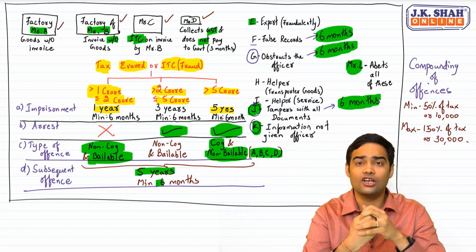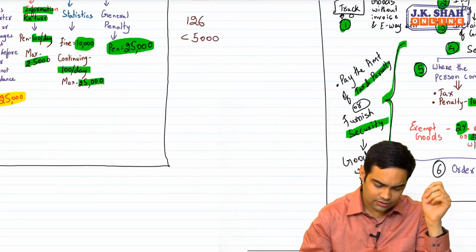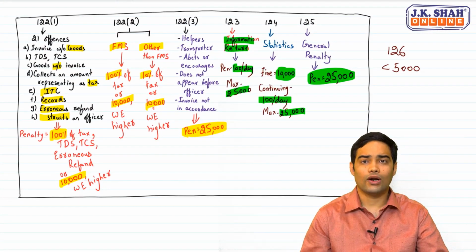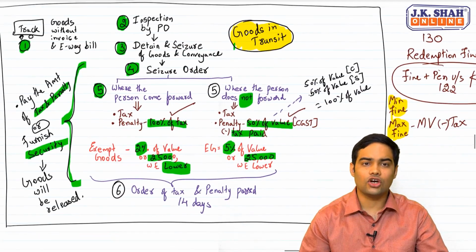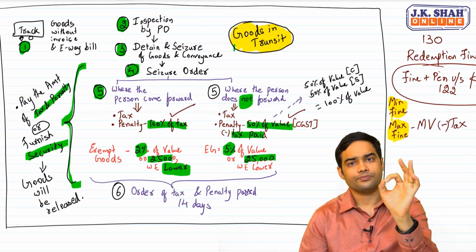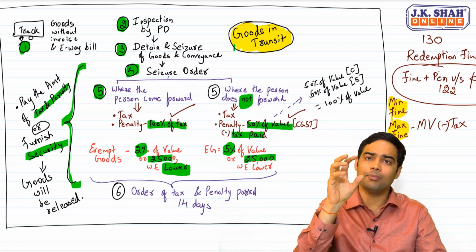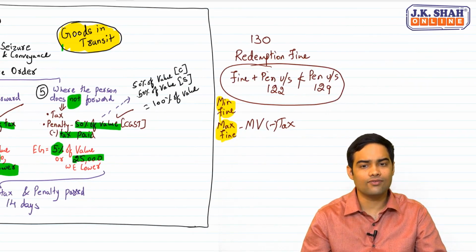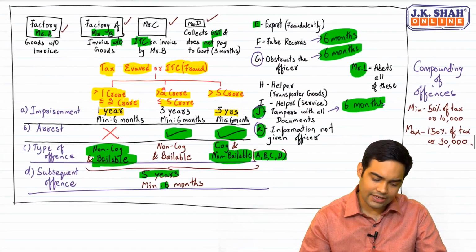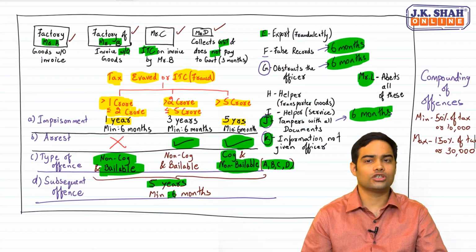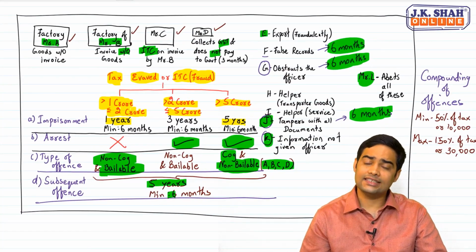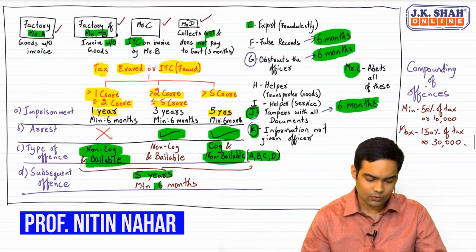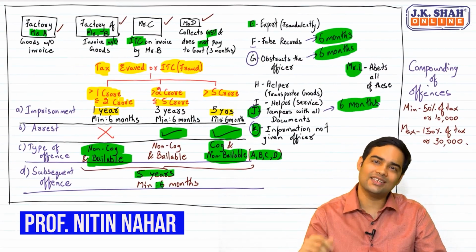So, what have we concluded with? First, we saw this particular thing. 122 to 125 and 126, 128. 129, which talks about a case of goods in transit being penalty applicable in case the documents are not carried. 130 talks about redemption fine, minimum and maximum is provided. And finally, we have 132, which talks about various offences. 69 talks about arrest, and 138, which talks about compounding of offences. Clear with this? Yes, this diagram will help you one day before the examination.